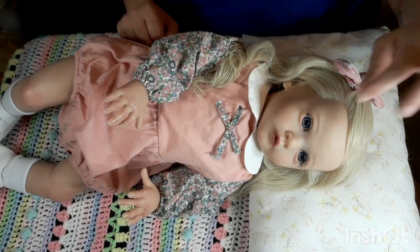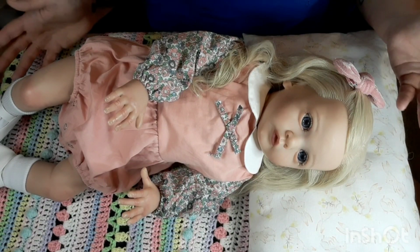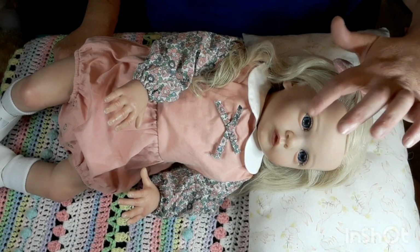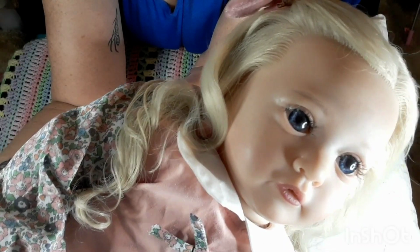Her eyelashes were done improperly. That was the only thing that was wrong with her. I mean, there was nothing wrong per se. I gave them 5 stars. But they had applied the eyelashes in the crease of her eye instead of to the underside of her eyelid. So I just sent him a message and told him. And, you know, told them that I've already fixed it.